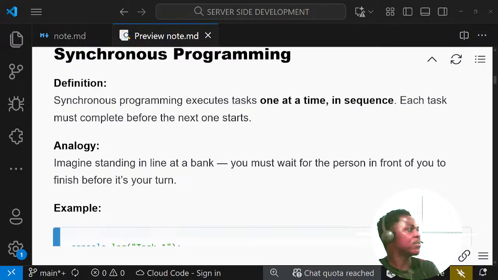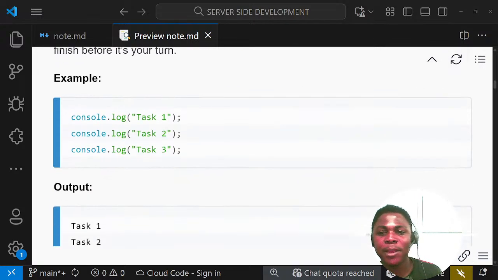Okay. So the analogy, imagine standing in a line at a bank, like we have said. You must wait for the person in front of you to finish before it's your turn. That is the synchronous process. You understand, right? Example, in our programming, we say console.log task 1, console.log task 2, console.log task 3.